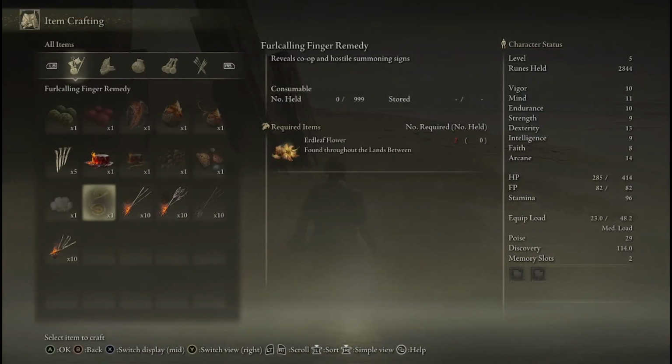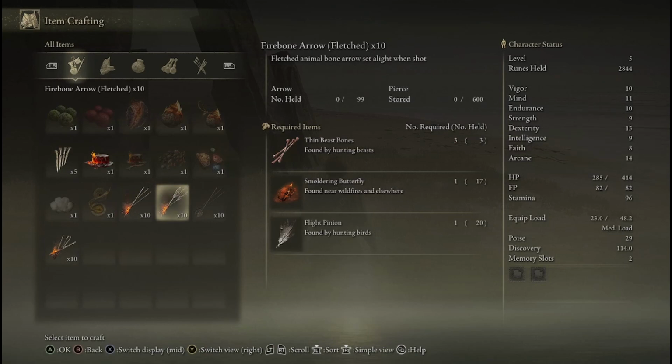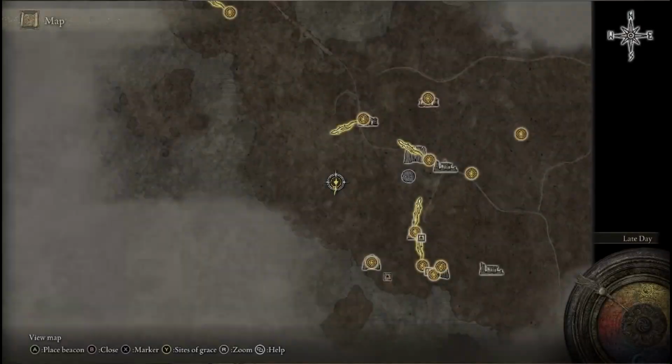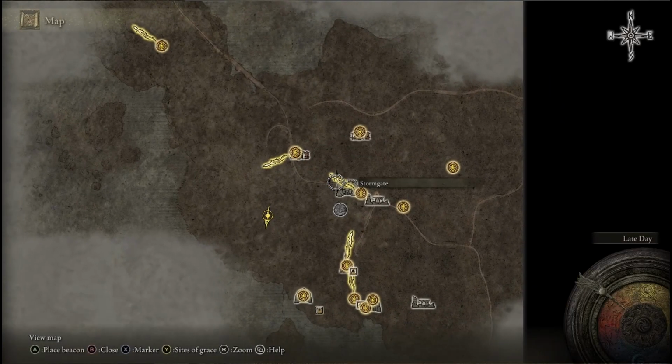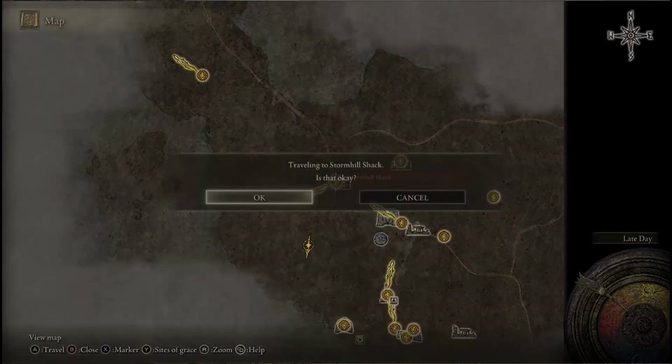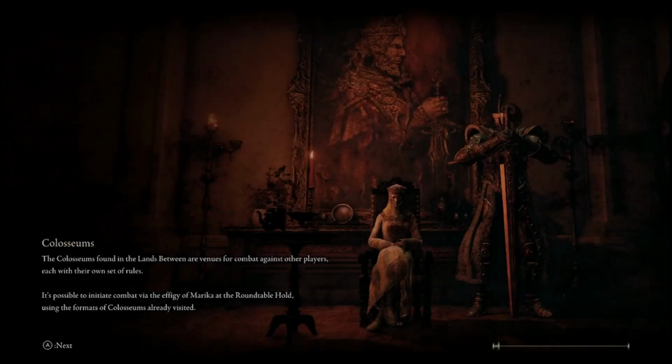Are we doing? 20 flight pinions. That will make us more than enough arrows. So that's fine. So now we just need a bit more spotted butterfly and a bit more thin beast bones. So we'll show you where to pick up the thin beast bones, and I will probably put a cut while I farm a bit. We don't need a huge amount. Actually, we'll probably be fine thinking about it. No. Let's jump to Stormhill Shack. Let's go sheep hunting.